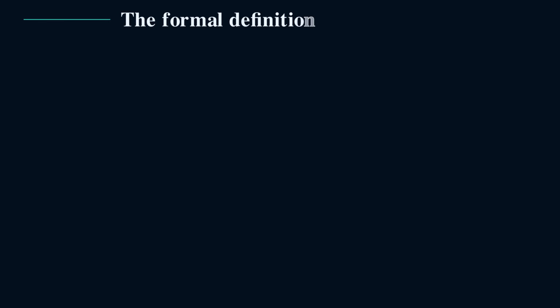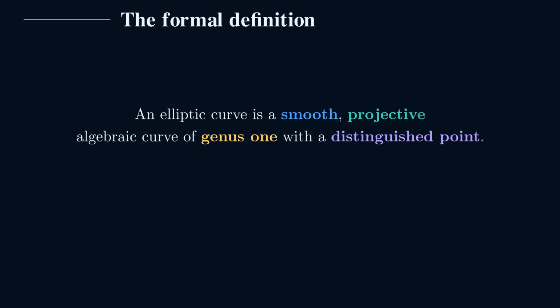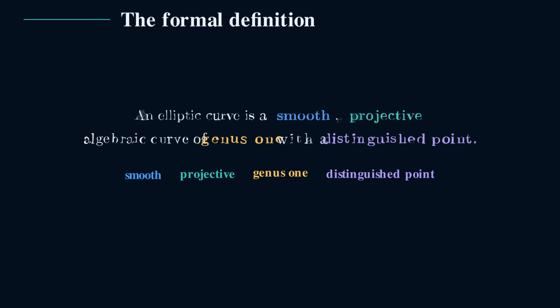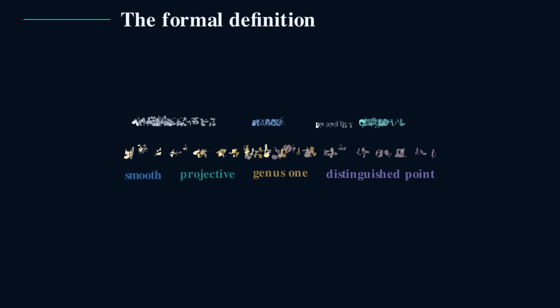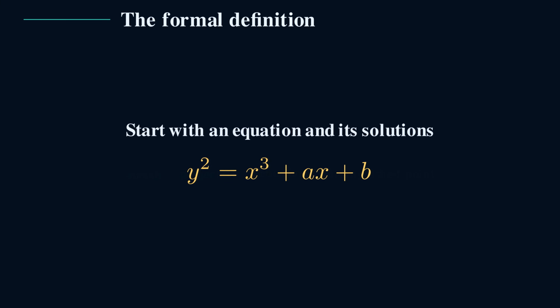Formally, an elliptic curve is a smooth, projective algebraic curve of genus 1, equipped with a distinguished point. That definition is correct, but at first it feels heavy. So rather than unpacking every word immediately, we will move to a more concrete picture and return to the geometry only when it becomes useful. For this first encounter, you can think of an elliptic curve as the set of points satisfying a cubic equation, together with one extra point at infinity. That picture already contains most of the intuition we need.